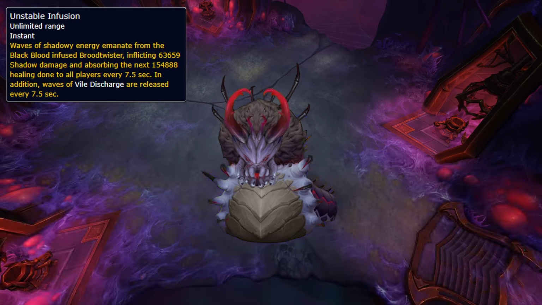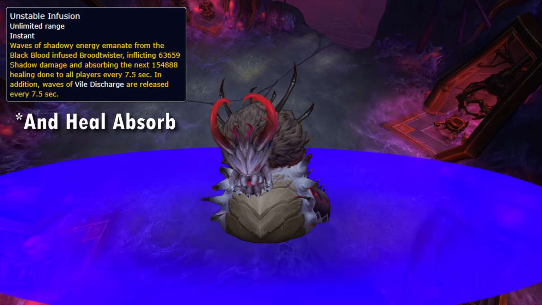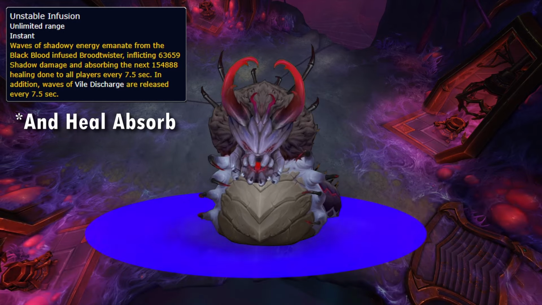For the rest of the fight, the boss pulses raid-wide damage every so often to keep those healer hands busy, increasing after each canister as a soft enrage.